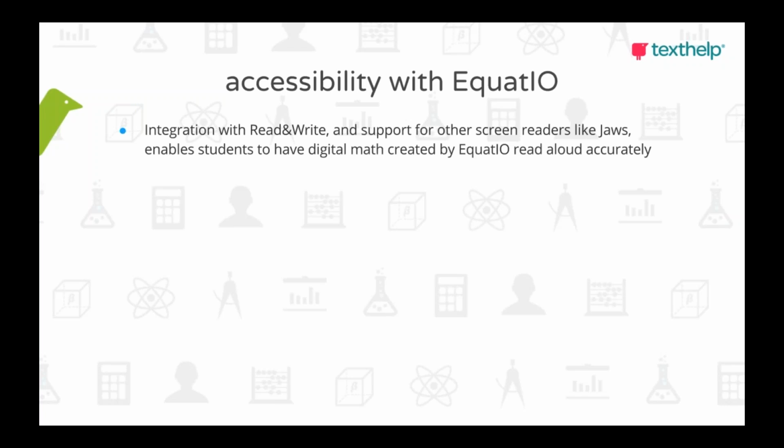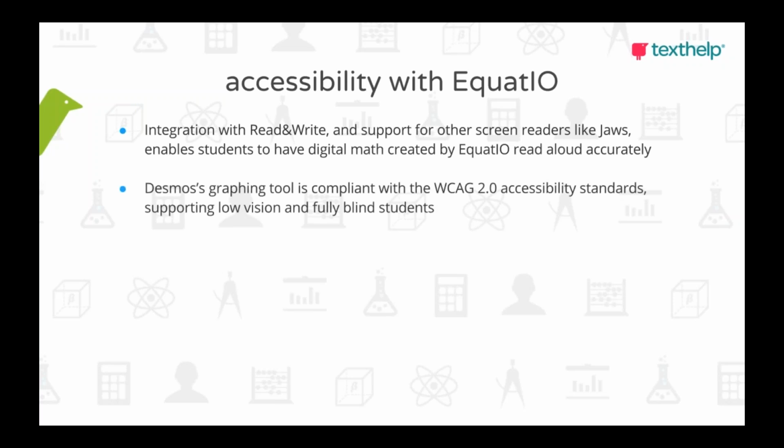When we talk about accessibility, we do talk about reading aloud, and we're constantly upgrading more and more, just like Jeff was saying, but it's also in terms of input methods and a variety of other things. I don't want it to just be an ed tech tool. I feel like EquatIO should be an accessibility tool as well. Similarly to how Read and Write is a Swiss Army knife of literacy software, we want EquatIO to provide a wide variety of tools and features that help students of all learning abilities and styles. I want it to be awesome for everyone. As we mentioned earlier, EquatIO integrates with Read and Write and has support for other screen readers like JAWS. That's the big thing, so that digital math can be read aloud accurately.